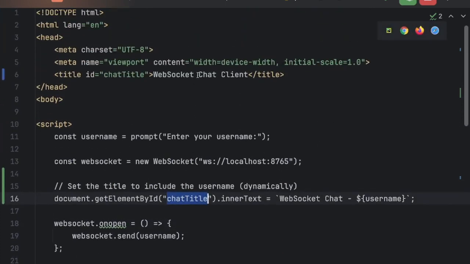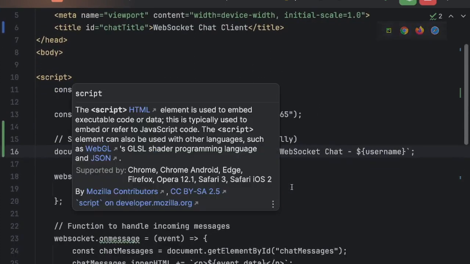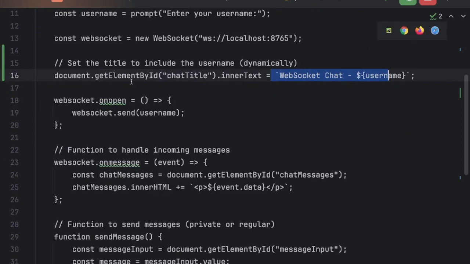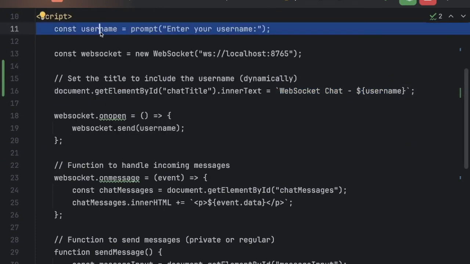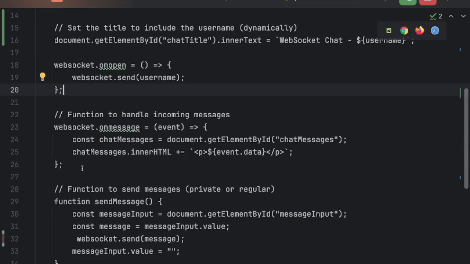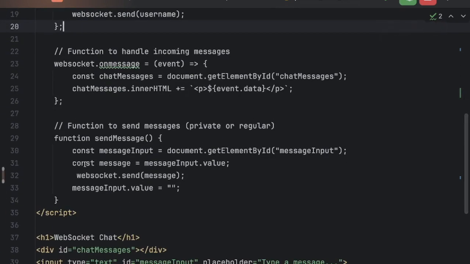Earlier it was WebSocket chat client, and now I'm changing it to the username the user has entered. Then I'm sending this username to the server, and after that, whatever is incoming, I'm just printing out here.